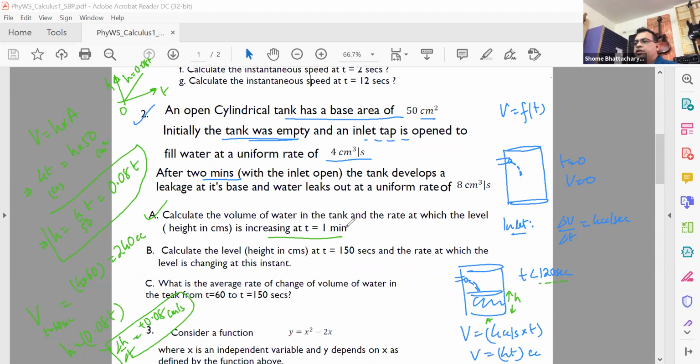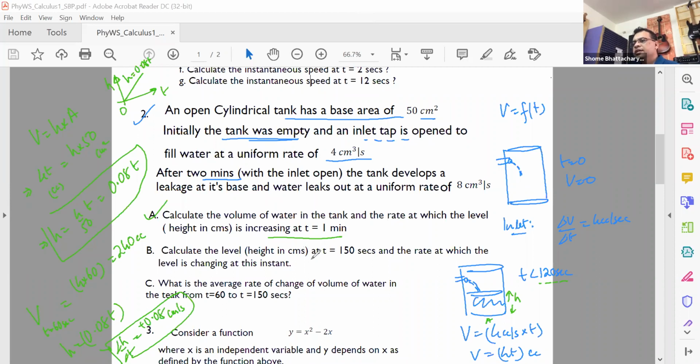So that is why at that point of time, which is t equal to 1 minute, the rate of change is plus 0.08 centimeters per second. So hope this part is clear. So Anshul and Pratmesh, hope this part of the question is clear to both of you.